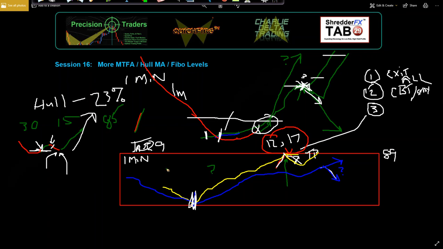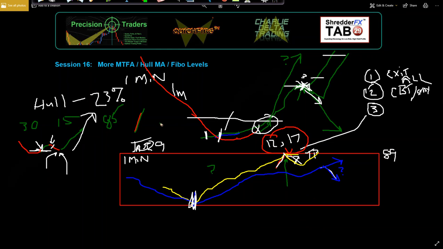Now, for convenience, depending on how you orient yourself, you can put your 15-minute Hull on your 1-minute chart in addition to your 1-minute Hull. But if you're in a 3-up environment, with 30, 15, and 1, and you've got the natural Hulls on each one, the local Hull, so the 1 minute's the 1-minute Hull, the 15's the 15-minute Hull, the 30-minute, the 30-minute Hull, you're sitting right in front of it. And guess what? You're not in the trade.